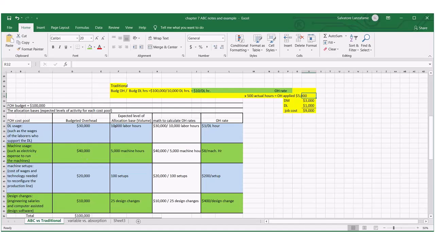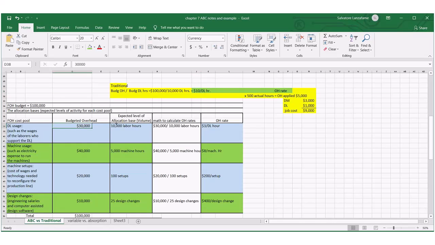Okay, and here's your volume. This is your, remember, budgeted volume. So here we got the 10,000 direct labor hours. What if we're budgeting for 5,000 machine hours, 100 setups, and what if we budgeted for 25 design changes? So just like I did 100 divided by 10 and got the $10 per direct labor hour, now let's get very picky and detailed. So instead of using the 100, only 30,000 should really be attributed to direct labor instead of the entire overhead budget like we were thinking about before.